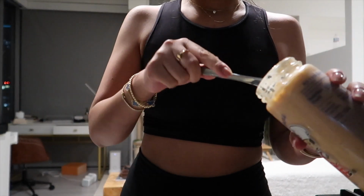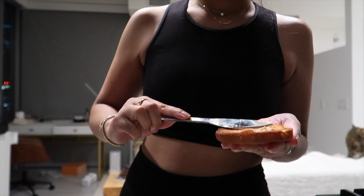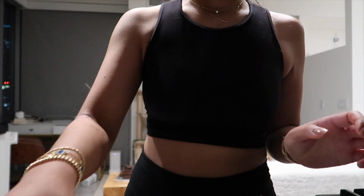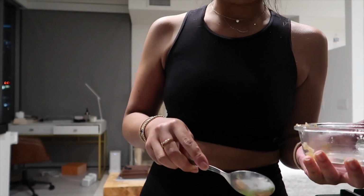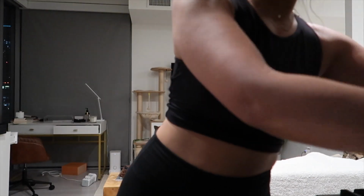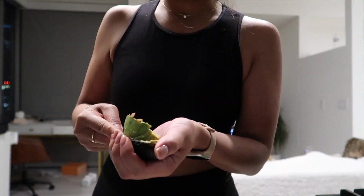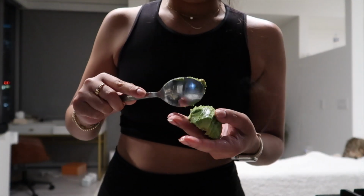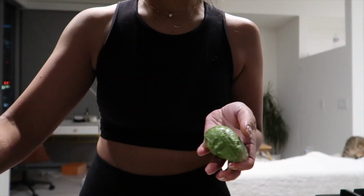I'm gonna go ahead and put some Thousand Island. You guys saw me make this yesterday, so literally the same thing. And then I'm gonna put down the lettuce, grilled onions. They're better when they're fresh, but I'm too lazy to make new ones. And then I'm gonna add the patty and some avocado. I looked up how to assemble a burger and I think I'm still doing it wrong, so just do it however you want. I don't know what order it goes in for it to not spill out.